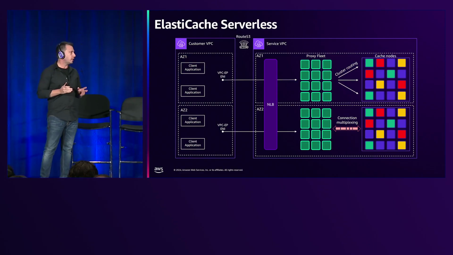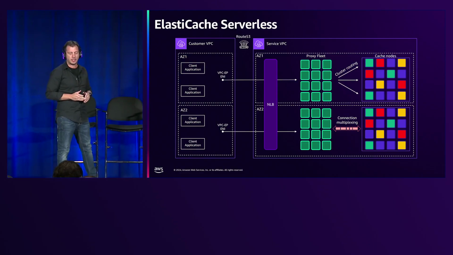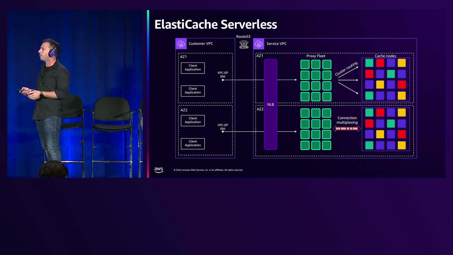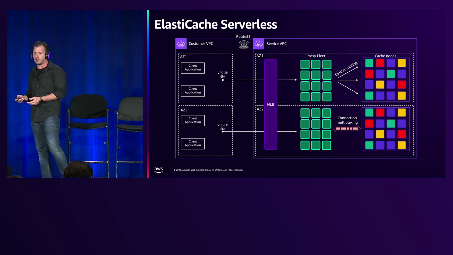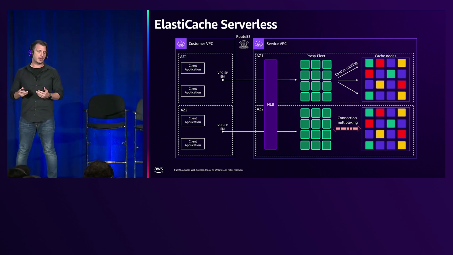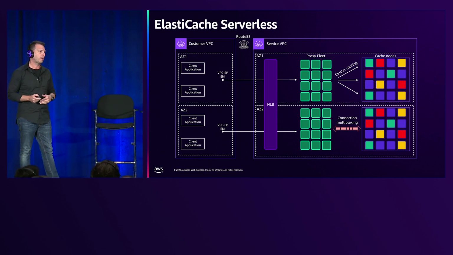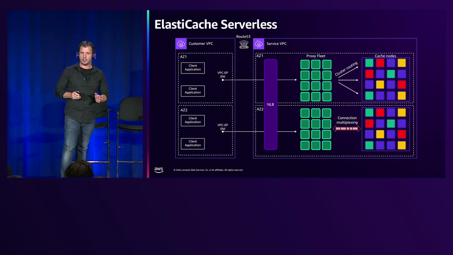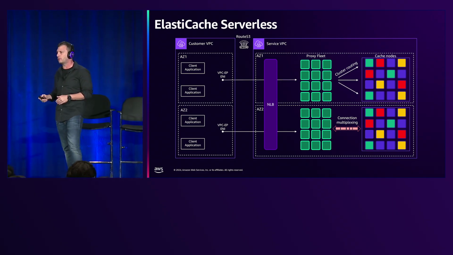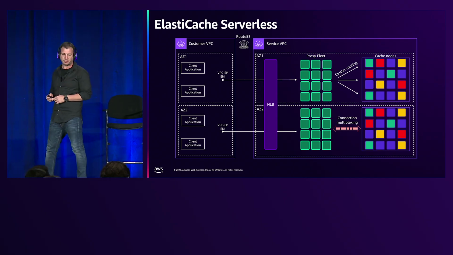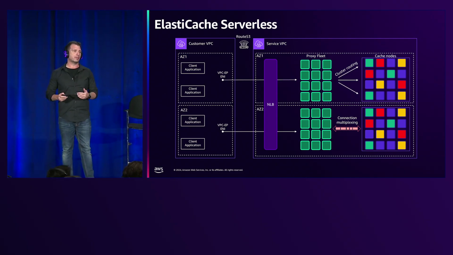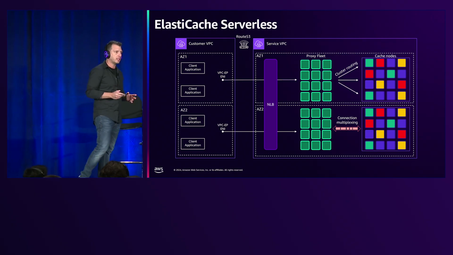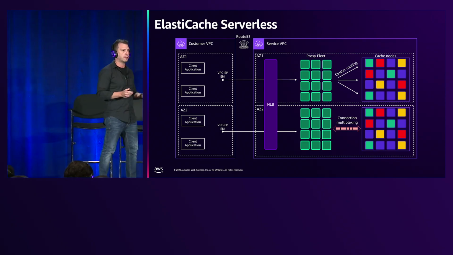First, your application is running in your VPC and connected to the service VPC. It goes through the endpoint that we provide you, first through the node balancer that balances the connections across the proxy fleet. I'm going to speak about the proxy a bit more in the next few slides. And then the proxy is responsible for routing the request to the correct shards. So it actually encapsulates all the connectivity from your point of view.